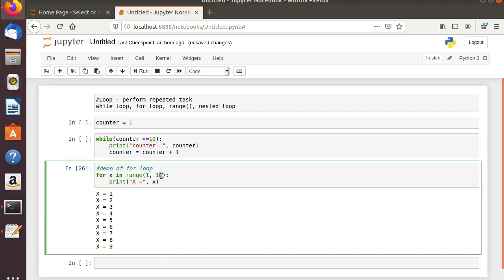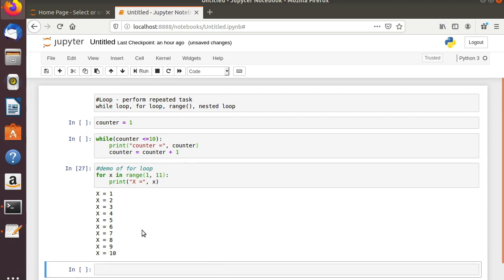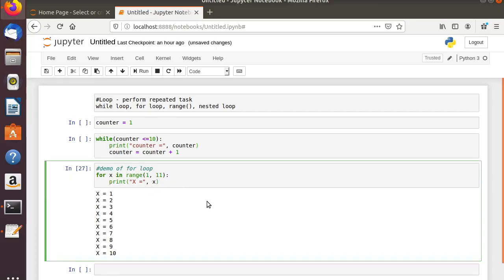So if you want to print 10, you would have to make it 11. Okay, rerun again. Now you will get 10. Here in this for loop you need not increase the x value. The for loop will take care of it.